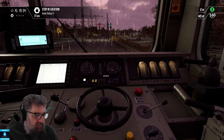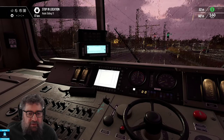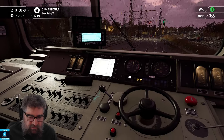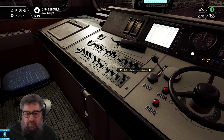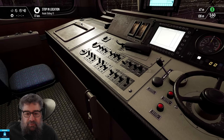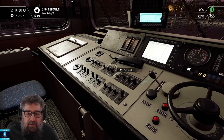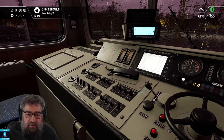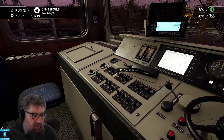NJT says modern screens for such an old locomotive. Yeah, they've been refitted with all of the helper stuff. Bridging brake pressure monitor. Who knows what that is? There has to be a windscreen wiper thing somewhere, surely. Somewhere, somewhere, somewhere. Any guesses?